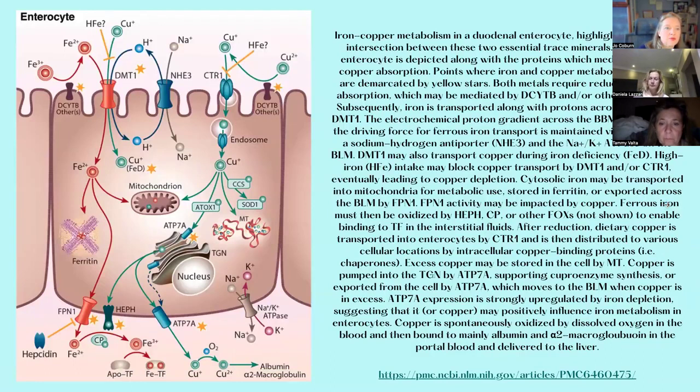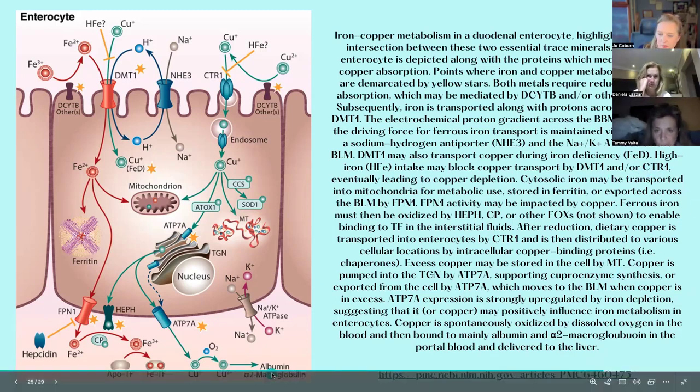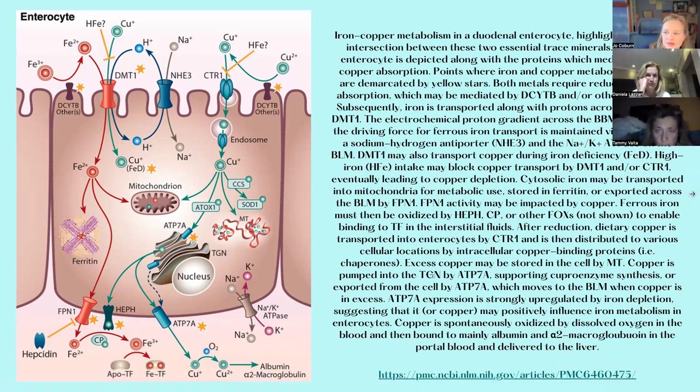And then this is a close-up of what's going on in the enterocyte. And I know we have a simplified version of this, I think, for just iron, but I think it's really important to know where iron and copper work together here too. So read through it, and it's there for you if you want to take that deep dive.